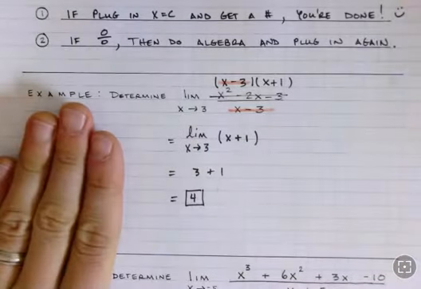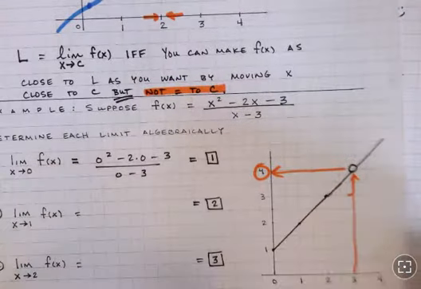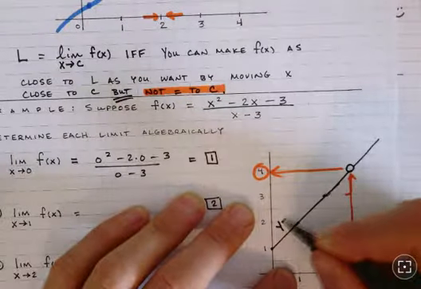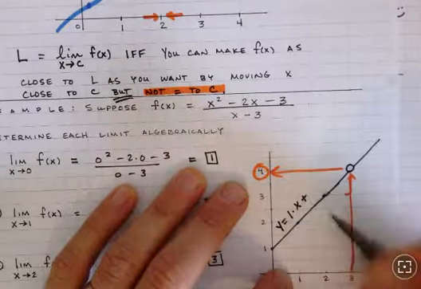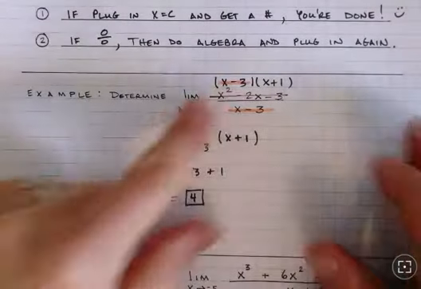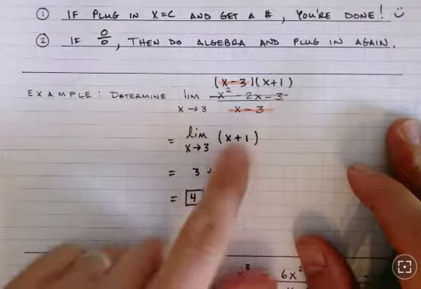Two things I really want to emphasize with you right here. First is that 4 is the same number that we guessed it was based on the graph. Second, if you look at this graph, see how it's a line? This line is y equals slope of up 1 over 1, x plus y-intercept of 1. So y equals x plus 1. And when we simplified this algebraic fraction, we ended up with x plus 1. That's not an accident.